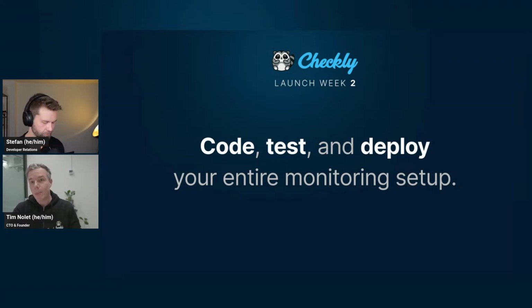Yeah, I couldn't agree more with that. When I started using Checkly a year ago, it felt super nice and powerful to just log in and get started. But after playing with it a little bit and setting up my monitoring setup, I also tried Terraform and Pulumi, and I'm like a typical JavaScript hipster developer, right? Setting up Terraform didn't feel as natural to me because I want to npm install something. I want to have something that is not an entire new ecosystem. And while these tools feel great, if you're using them already, for me, it felt a little bit like overkill.